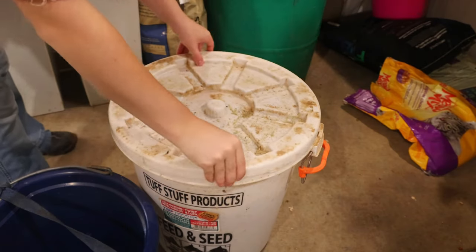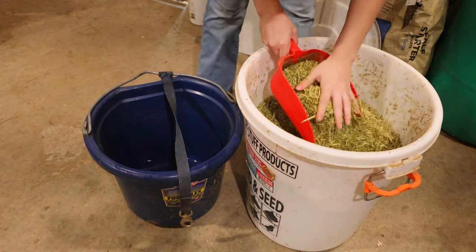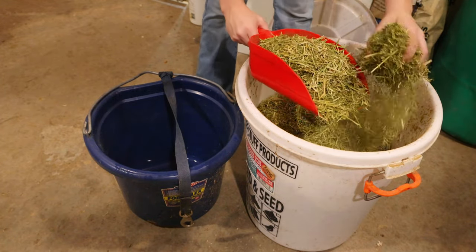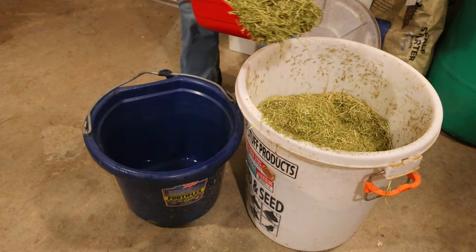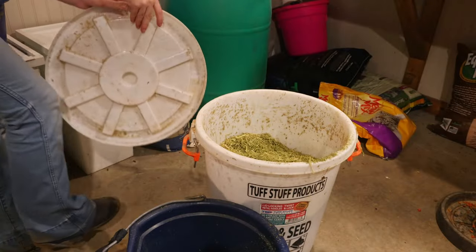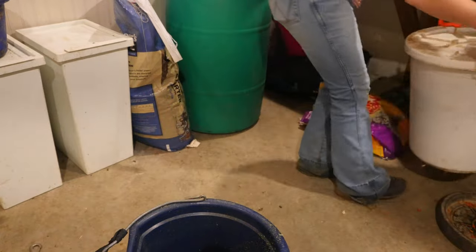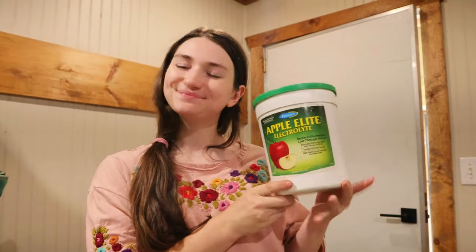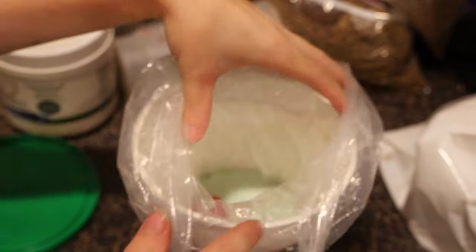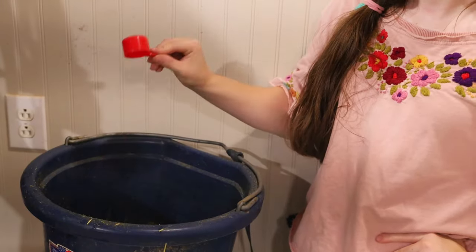Now we move on to hydration and electrolytes. Hydration is so important — you want to make sure your horse does not get dehydrated, because then they could cramp and tie up or colic. My favorite thing to do to make sure they're drinking is to make a mash. My favorite for after exercise is shredded alfalfa. It is recommended not to feed grain until several hours after hard work, although you could make a mash out of grain as well. We are going to put one scoop of powdered electrolytes in. You could also give your horse a tube of electrolytes after a run or a workout.